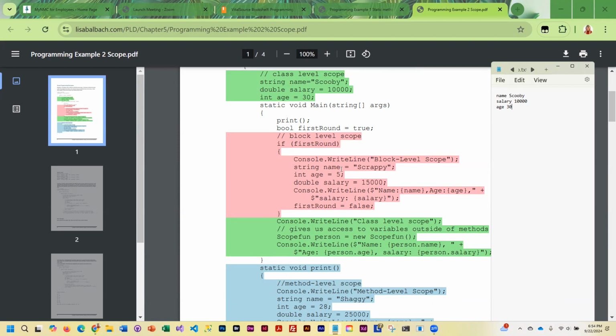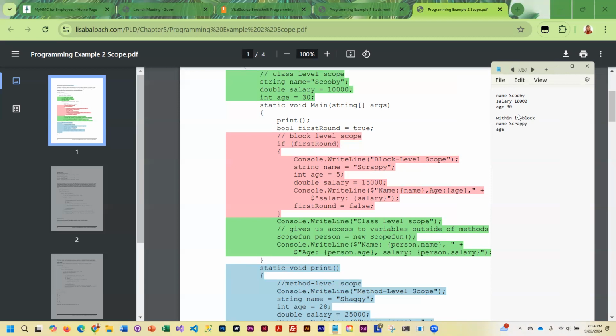And now we are setting name to Scrappy. And you're like, how can that be? We already have name. This is going to temporarily override this. Okay, so right now within the block, so this would be within the if block, the name is now Scrappy.